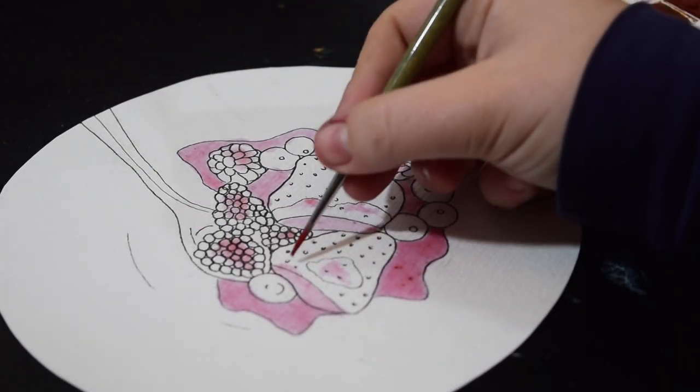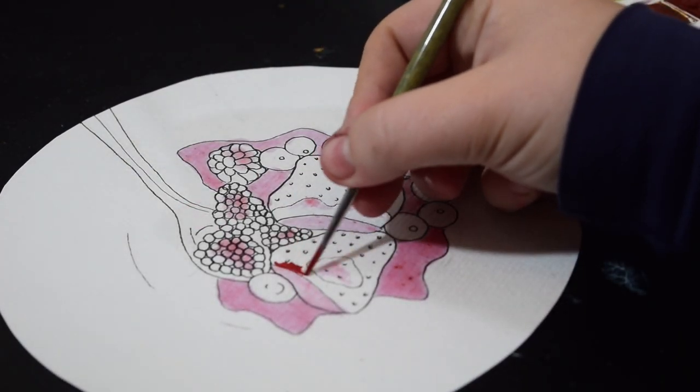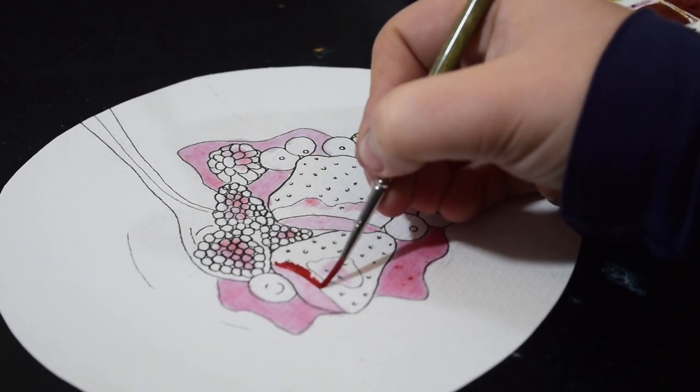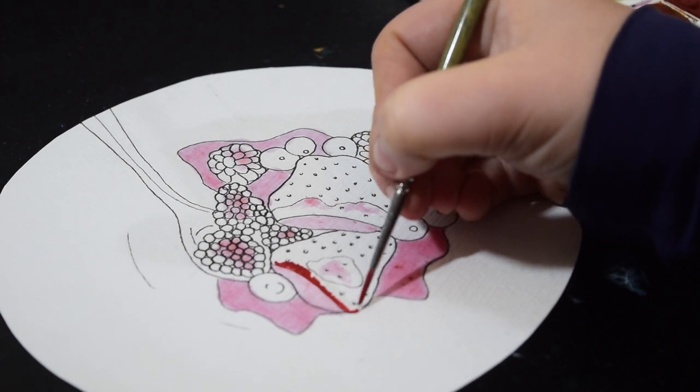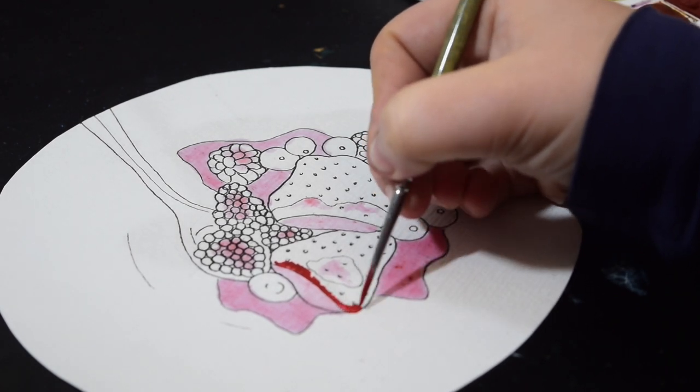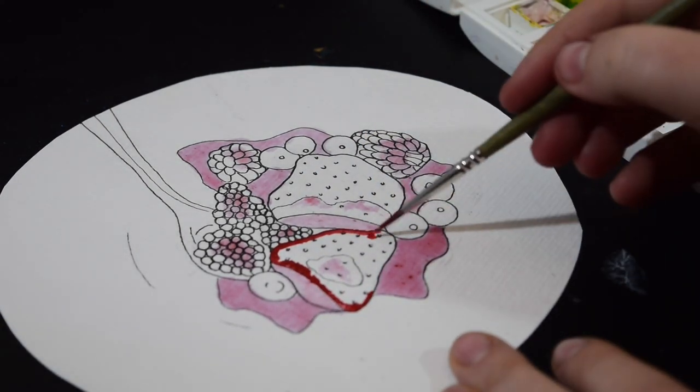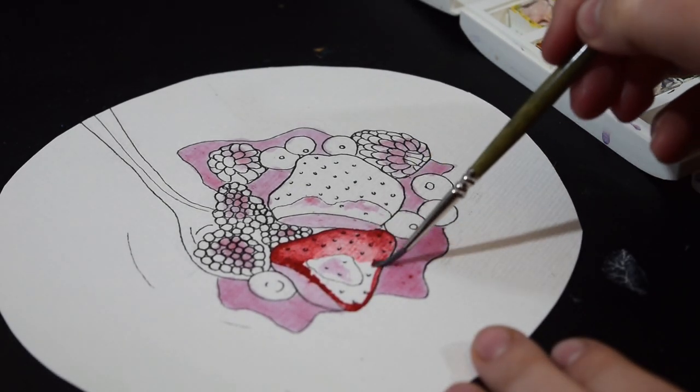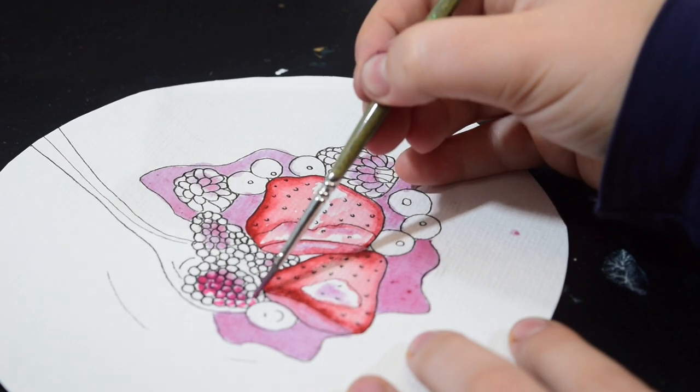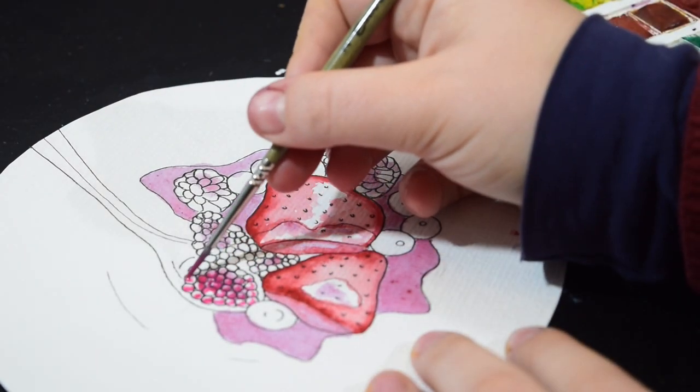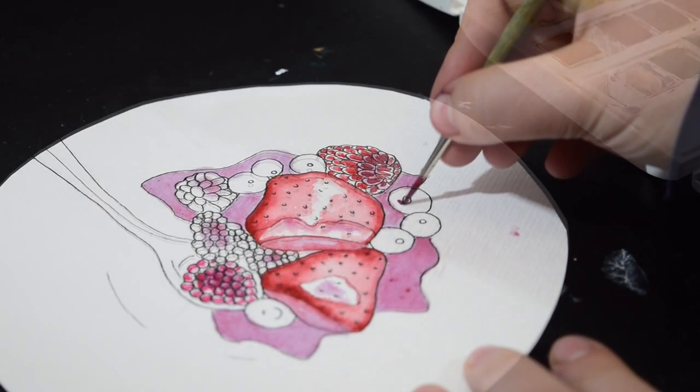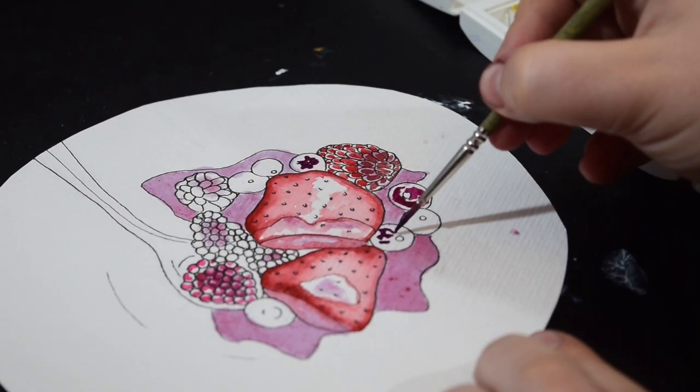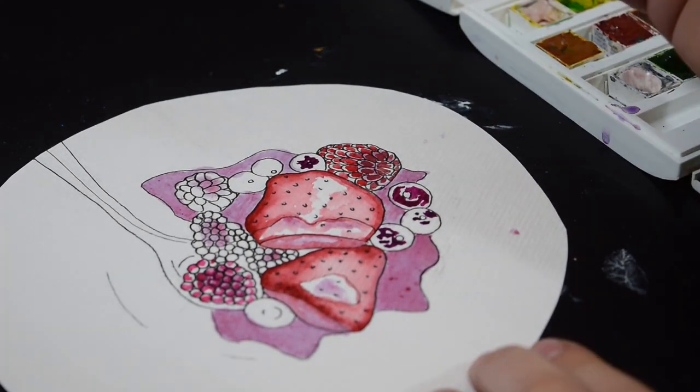Now I'm going onto my actual watercolor. As you can see, it's a lot more vibrant. I'm adding a dark red to the outside of the strawberries, then lightening it up as I go to the middle to show that the light is hitting the top of the strawberries. Comment of the day: what is your favorite berry? I think mine is raspberry.